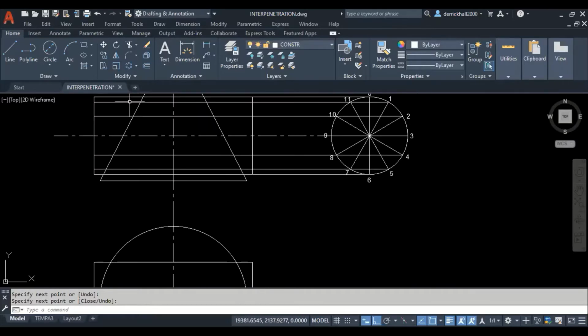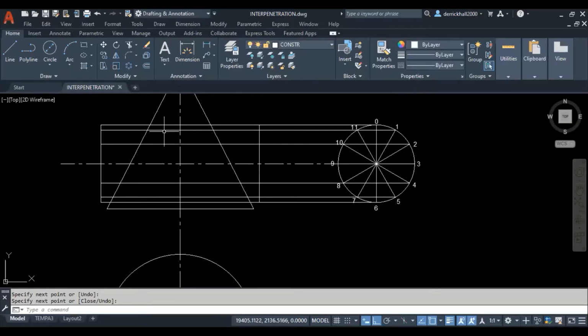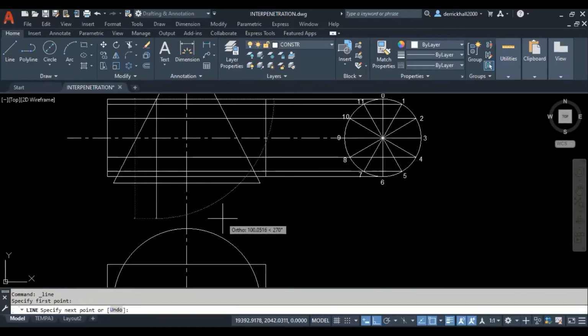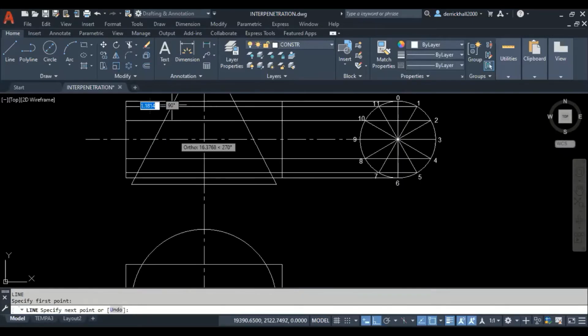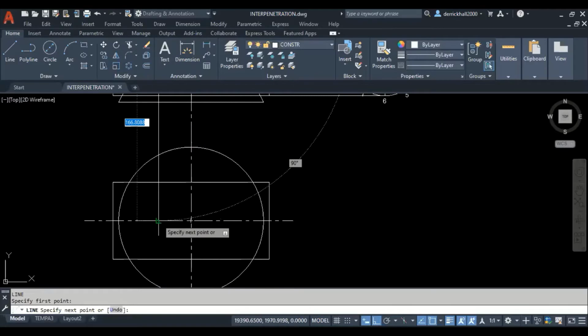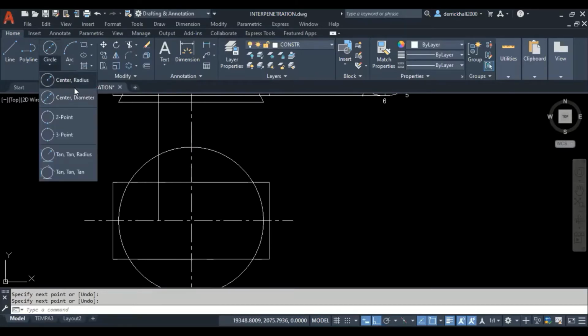And for the cone, each section is going to be a circle. So I'm going to take the first section, number 1, which is 1 and 11, bring it here, and I should get a circle.